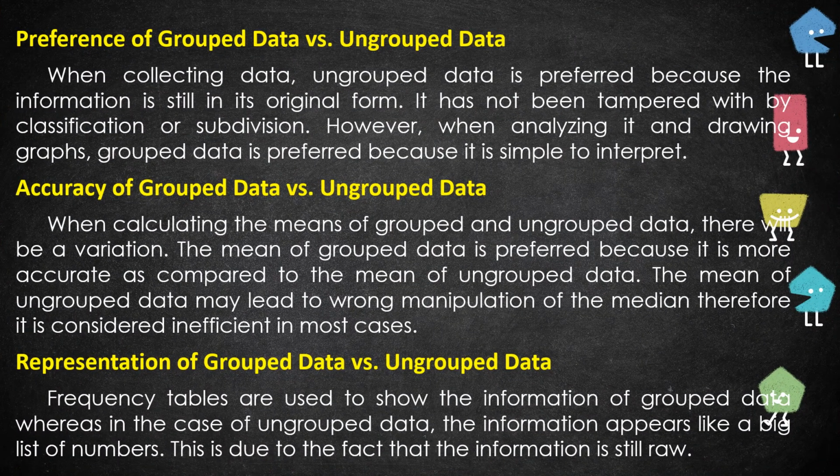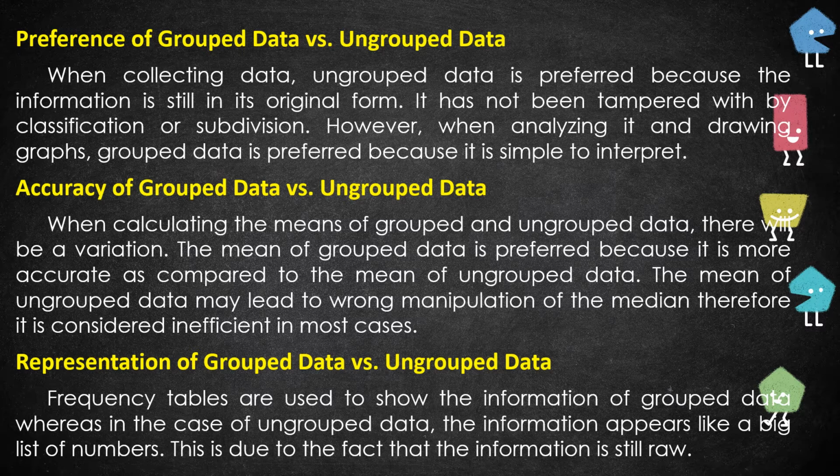The preference of grouped data versus ungrouped data. When collecting data, ungrouped data is preferred because the information is still in its original form. It has not been tampered with by classification or subdivision. However, when analyzing it and drawing graphs, grouped data is preferred because it is simple to interpret.